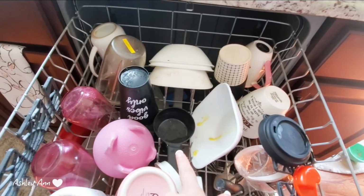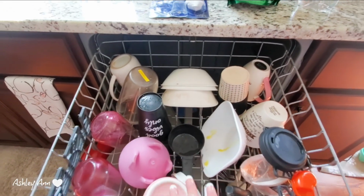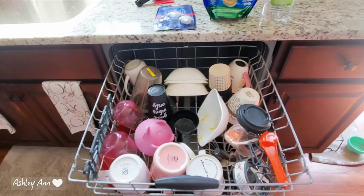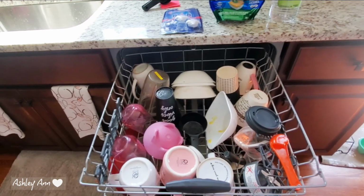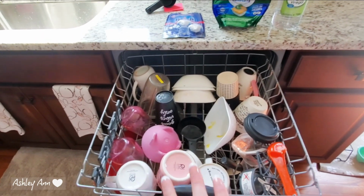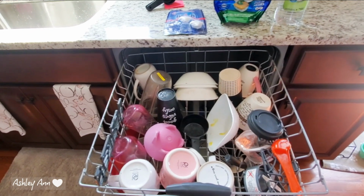So I keep a 1 cup measuring cup there in the top, in the center, and I always pour vinegar in every time I do the dishes, you guys, because I don't want to risk it. Sometimes I've done the clean cycle, and then after just like 2 loads of dishes, I sometimes will get that doggy smell. Sometimes I won't. It's just weird. So it doesn't hurt to add the vinegar in. I do it every time, and I'm telling you guys, it makes a tremendous difference.